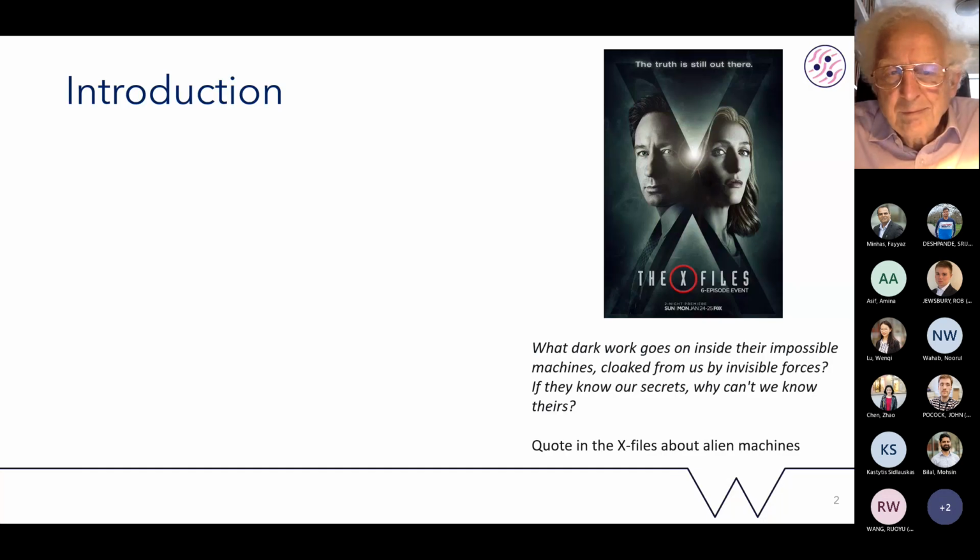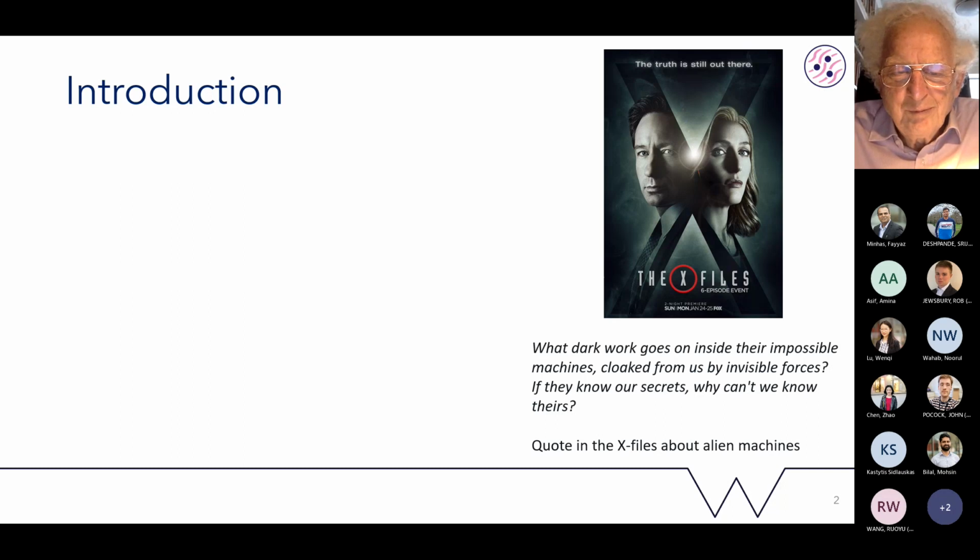I really love this quote, by the way, from the X-Files. I don't know whether most of the people in the room have seen it, but it's a TV series about unexplained phenomena, essentially. That's where the X comes from. And in one of the series, there's this quote: "What dark work goes on inside their impossible machines, cloaked from us by invisible forces? If they know our secrets, why can't we know theirs?"